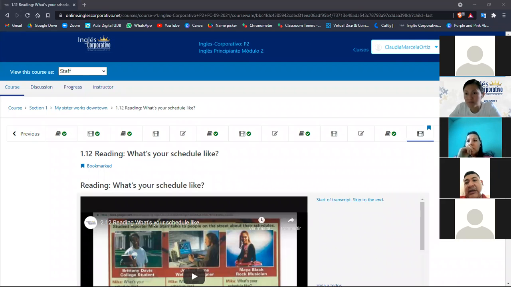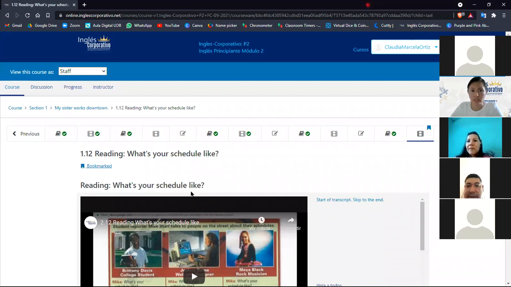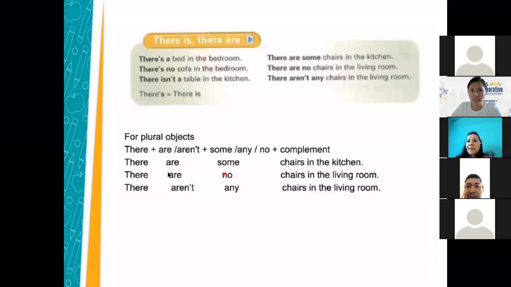Ay, dígame, Ricardo. Sí, solamente lo último que escribió ahí de que significaba lo mismo, no sé si lo puede poner en el chat. O ya lo borro. Del there, there is, there. Esta información, espera. Usted dice esto aquí. There are no and there aren't any. Esos dos. Ajá. Ok, si quieres se lo escribo ahorita. No, no lo había escrito. Ah, ok.